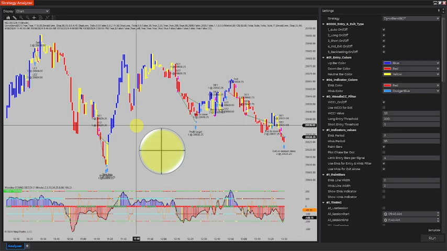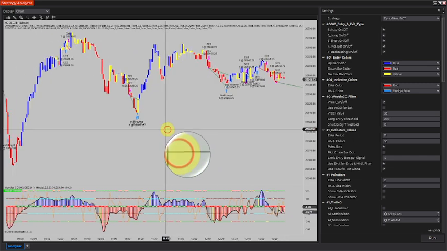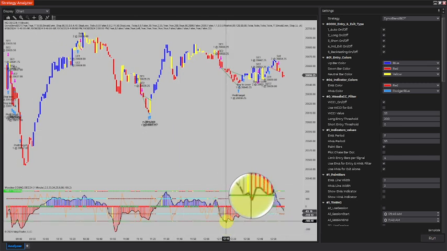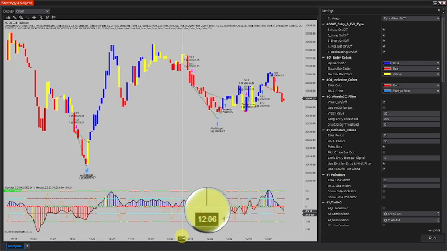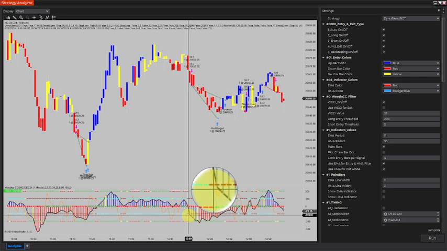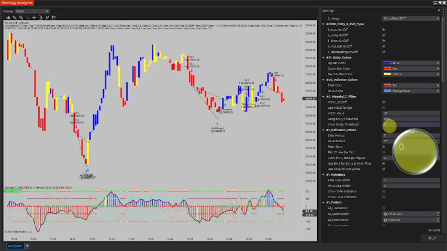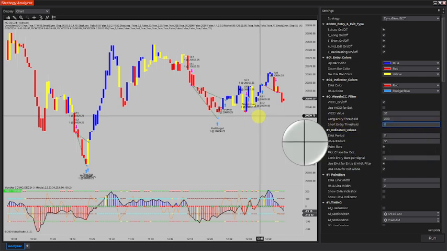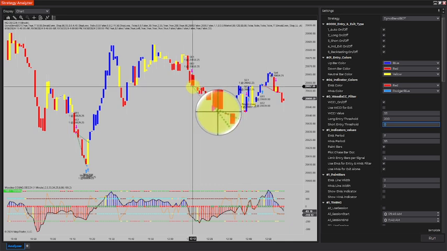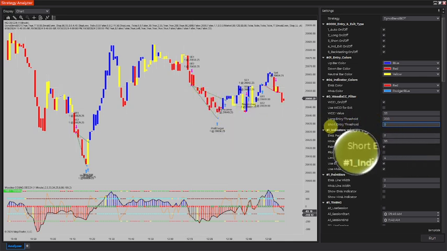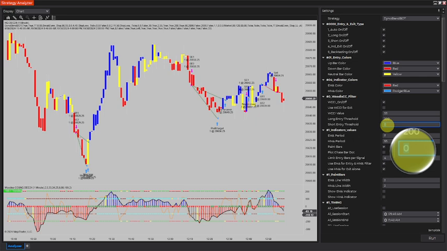Okay, yes, I was only using longs. So watch this trade now. It will disappear. You won't see this trade from this area if I increase the short entry threshold to 200.